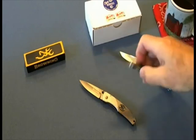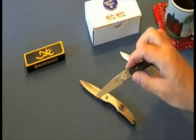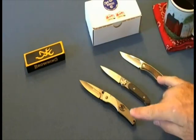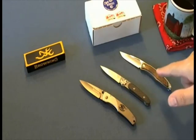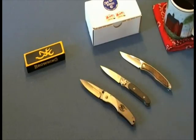On lockup, I'm not going to go into a lot of detail there, but it's rock solid on lockup. There's no give at all. In fact, there's no give with any of these knives, and all three of these knives get an A. So that's one area, lockup. In fact, that's the only A that the Browning got.